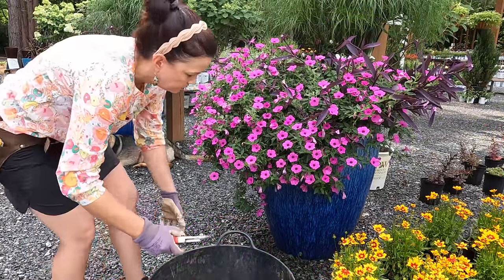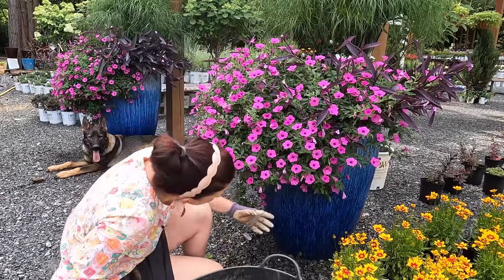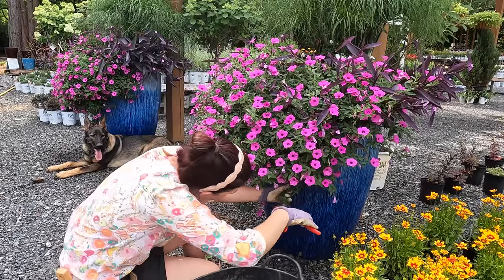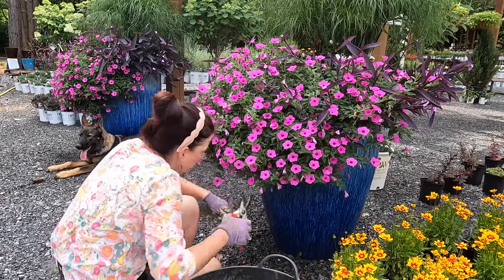All right, so it's very simple. You're just going to come in here and grab a handful of the petunia and you're going to cut. Like, this is really long, so we're cutting that off.